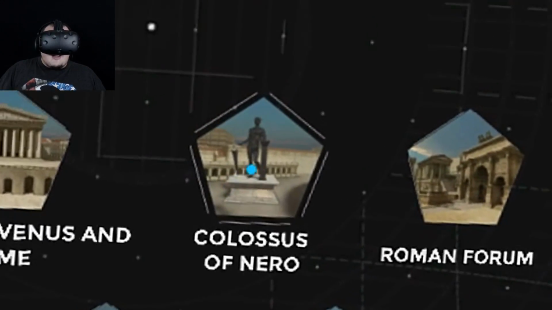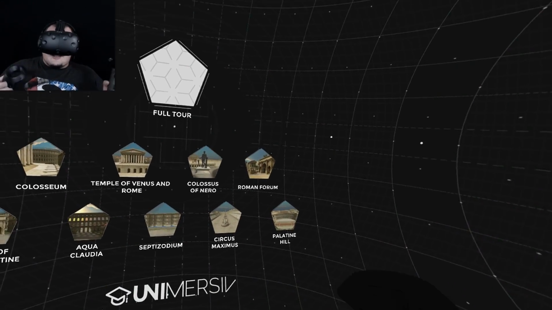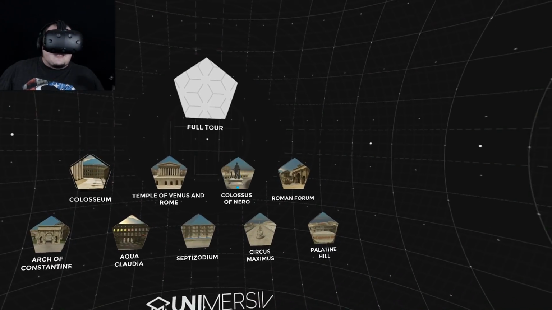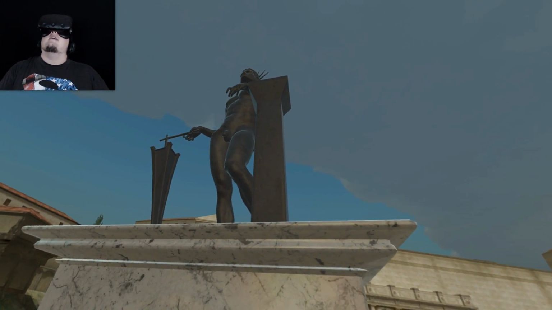The Colossus of Nero. That's where the Colosseum gets its name from, because of this ginormous Colossus statue. It was as tall, if not slightly taller, than the Colosseum itself. You can see where the statue once stood. The statue was built to have Nero's resemblance.